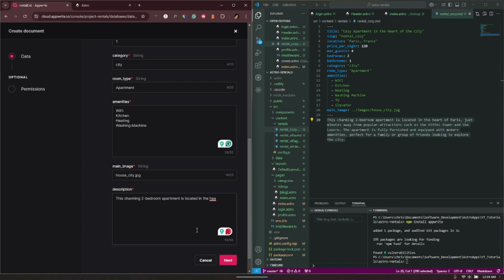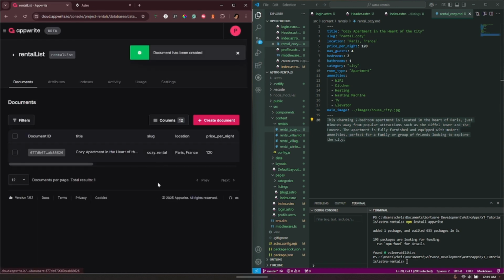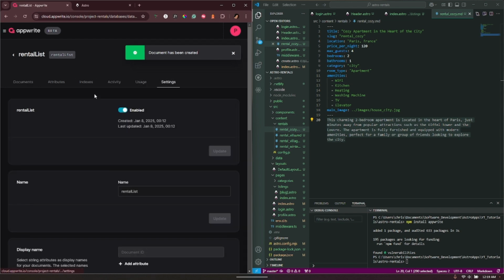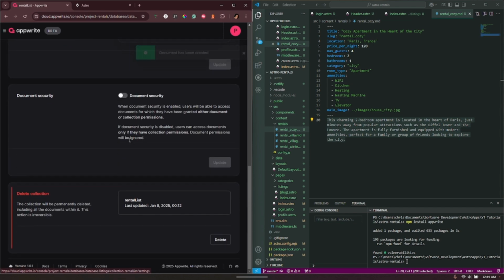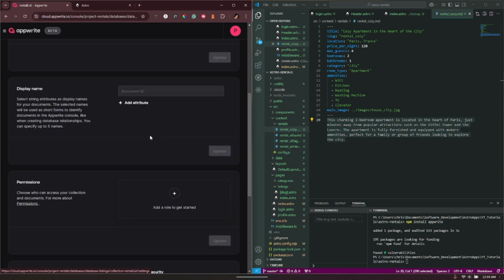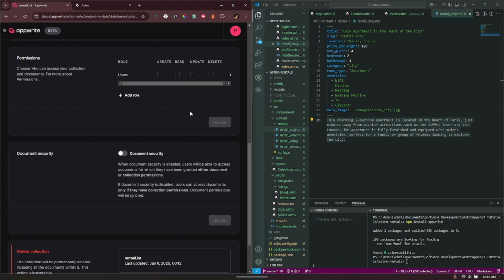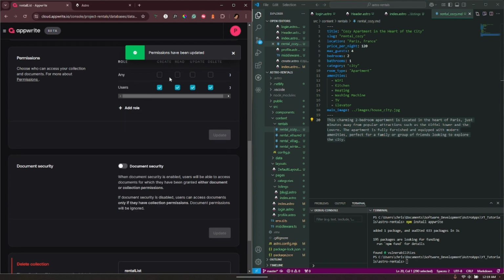Okay, so another thing. It says here security is disabled. We will create, and we have to check the settings, permissions. Here we go. And we're going to say all users create, read, update, and delete, and any users can read.